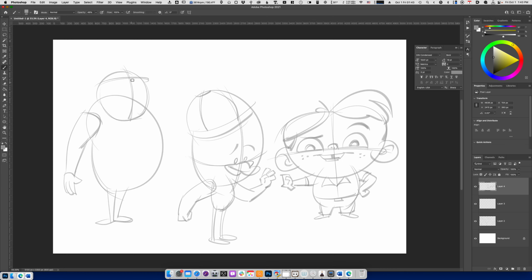And then for this guy right here, let's give him a very chiseled nose. And I see him wearing some glasses. We'll give him a little mutton chop.